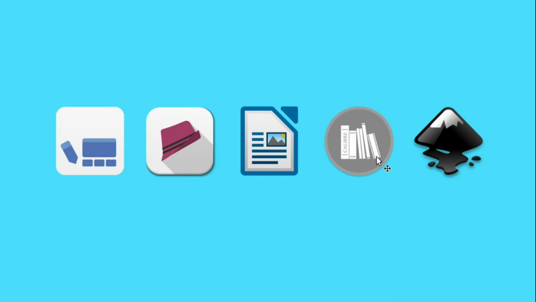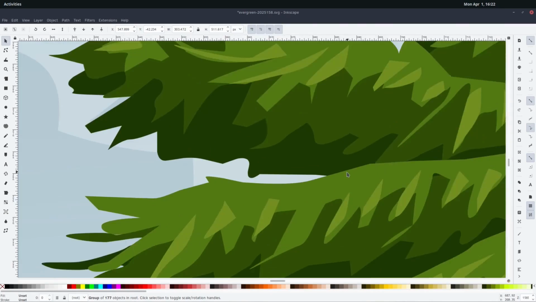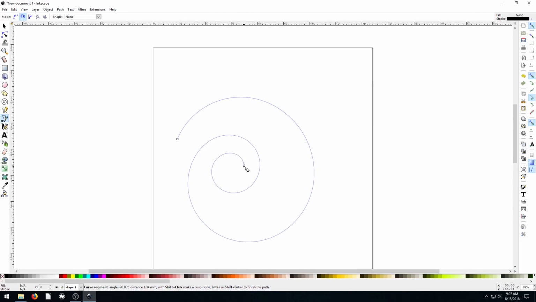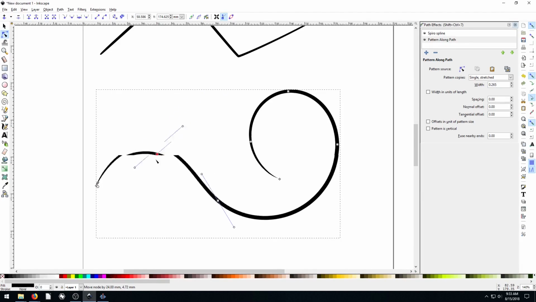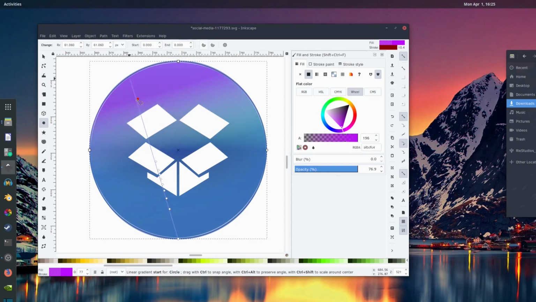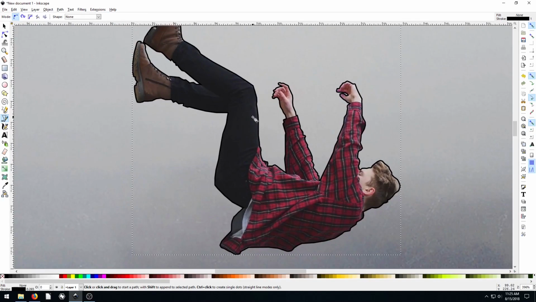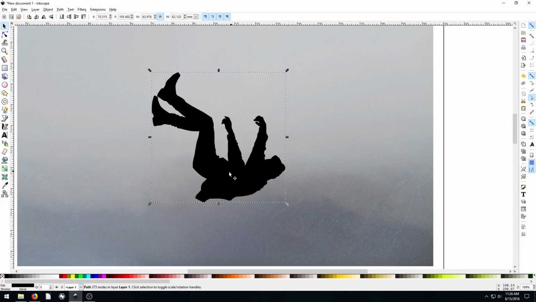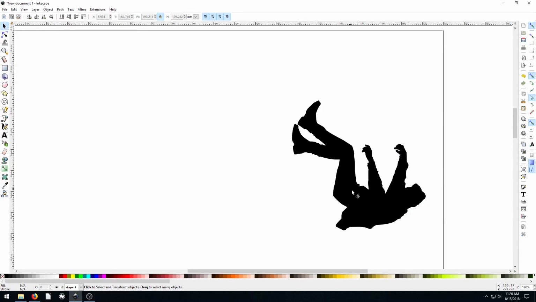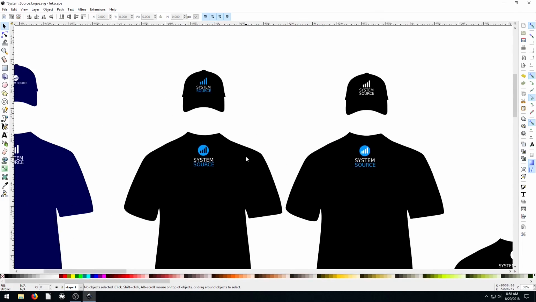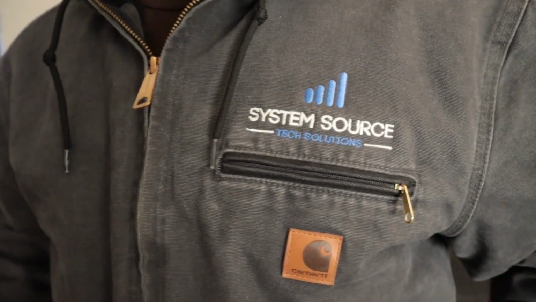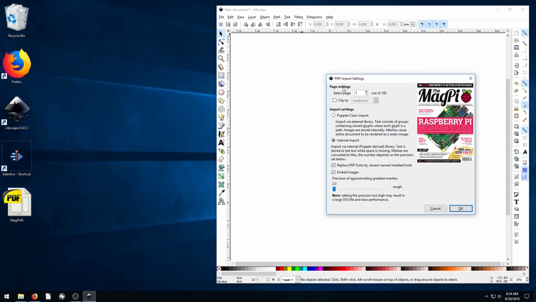The last program we'll look at is Inkscape. Inkscape is a vector art drawing software, and this is going to be really good for creating book art and also any artwork within a book. So especially if you're doing a children's book or something that requires a lot of illustration, Inkscape can be a really good tool for that if you want to work in the vector style. It can be used to create all kinds of printed media. You can do t-shirts, you can do business cards.